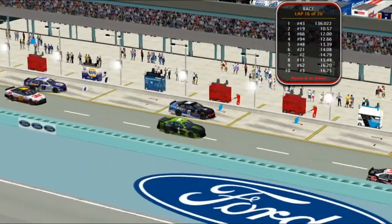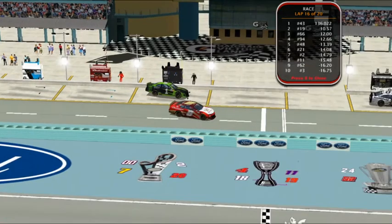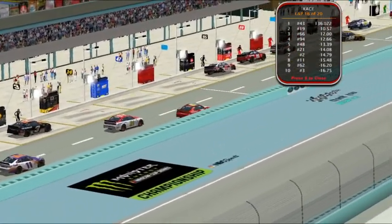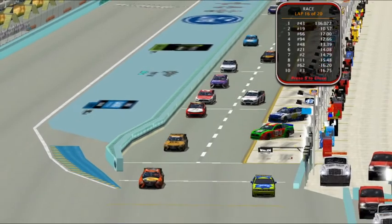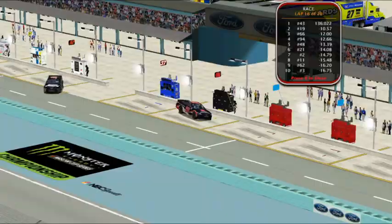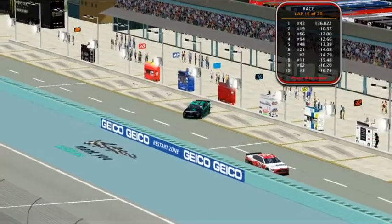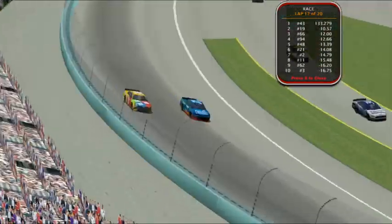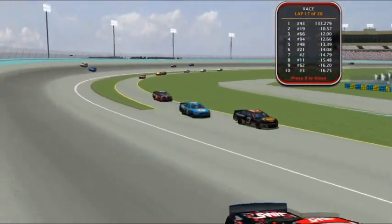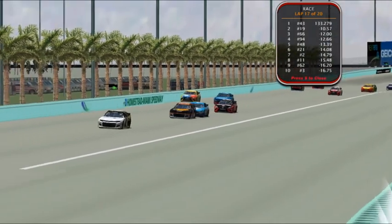I'm assuming. Oh, a little contact with Kane and Kurt Busch. I think Junior's going to get off first. Yep. Oh, never mind. I forgot there were pit stalls up there. Looks like everyone's taken at least two tires. I'm assuming Bubba Wallace is going to be in. Yep, he's in. Cars have to stay on that little access road until they reach the backstretch. If you were to go on the track apron, that is a penalty. This track, as well as Indianapolis, are the only tracks that applies to.